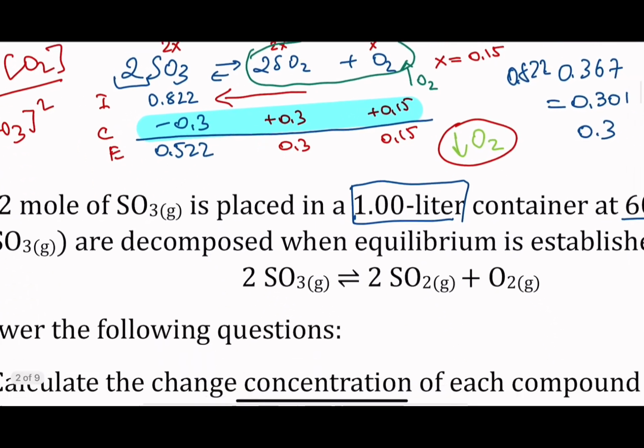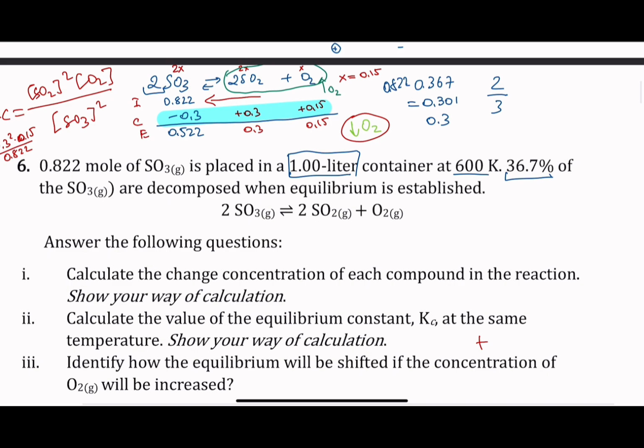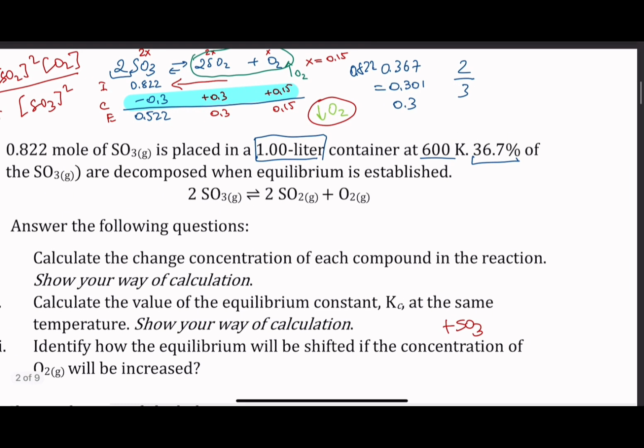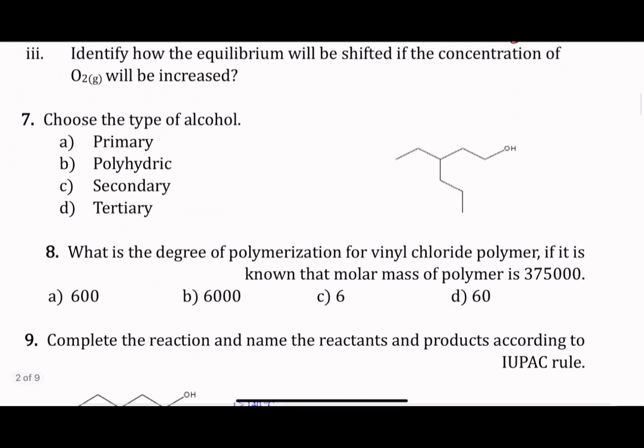For example, if I had told you that if I increase the SO3, how the system will react. So our system will want to decrease the SO3, meaning that the equilibrium will shift towards the right side in order to decrease the SO3, because that's how we're going to use the SO3, right? Okay, so now we're going to organic chemistry.